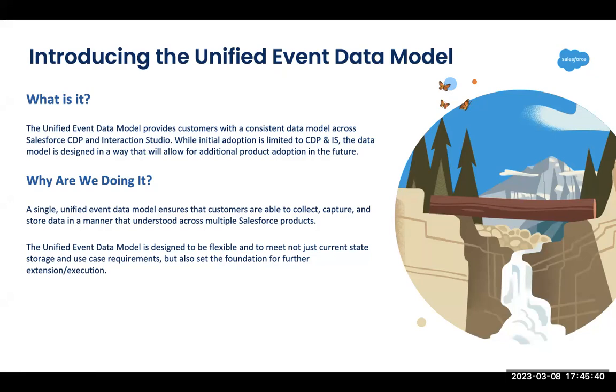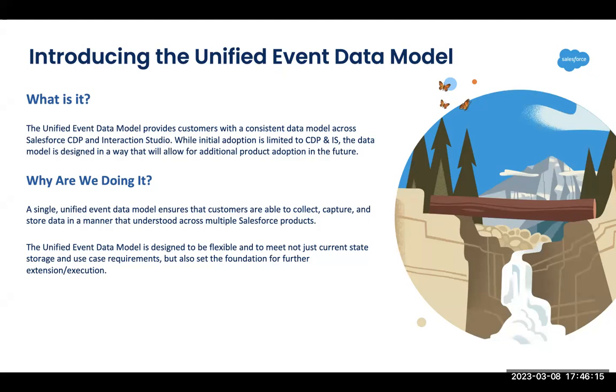This data model provides a customer with a consistent data model across Salesforce Data Cloud. When you start integrating mobile or a website with Data Cloud, it has complete adoption of a product that can be compatible with website and mobile data as well. We do this because the unified event data model collects and captures all the events of a person.